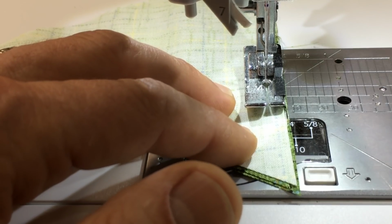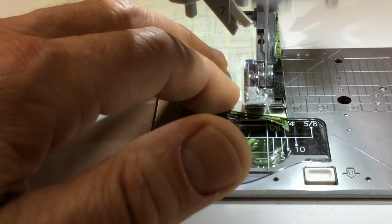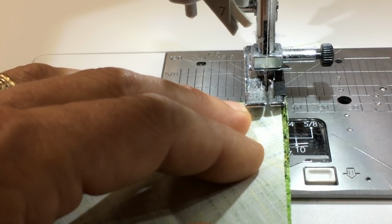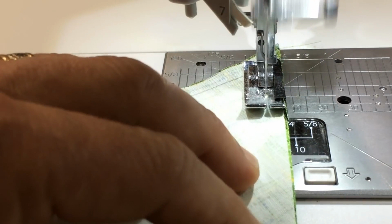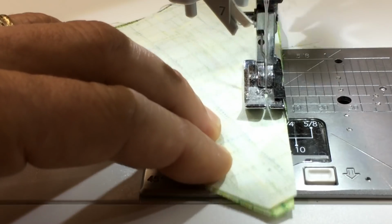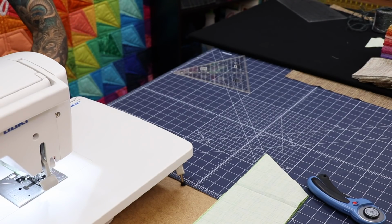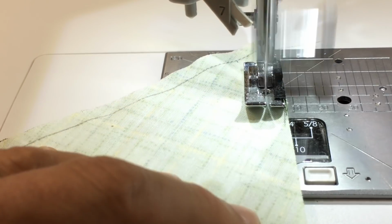Now I'm gonna lower my presser foot, and I'm gonna sew to the corner, and I'm gonna sew actually straight off the corner, securing everything. I raise the presser foot, I rotate the fabric, drop the presser foot again, and begin sewing straight through. We're gonna sew all the way up to this top corner. At the top corner, I come off, and again, I'm just gonna drop the needle, lift the foot, make the pivot, and keep on going down to the other side.